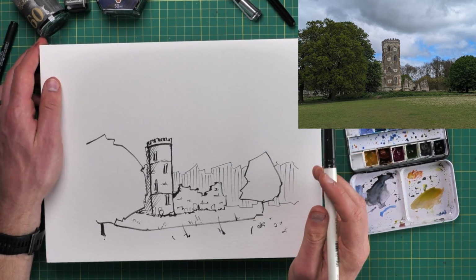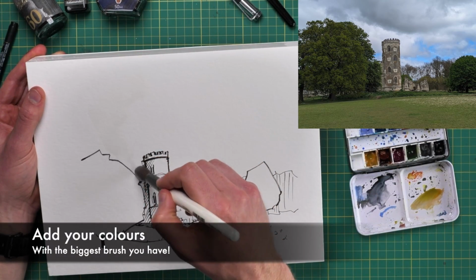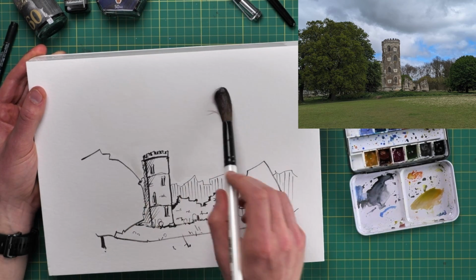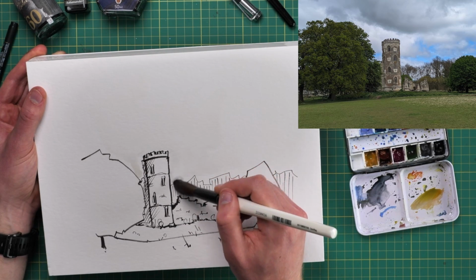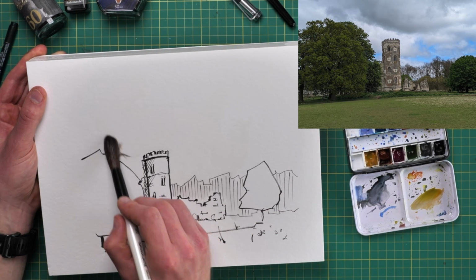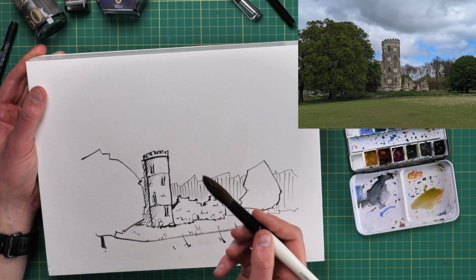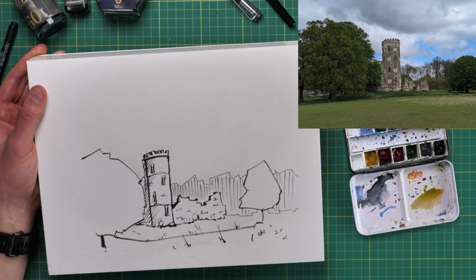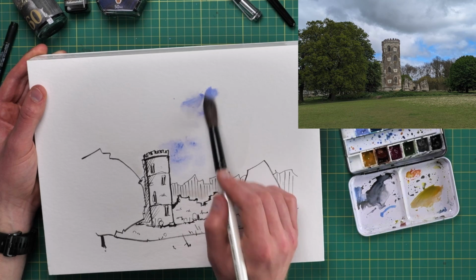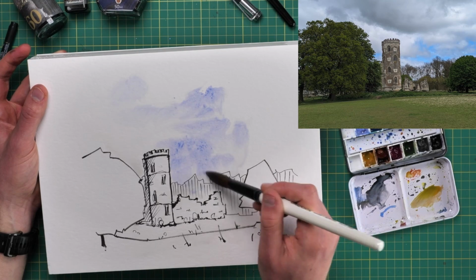And just like that, we're ready to dive in with some more memory creation with a too big brush. So here we go. Going to just fill this sky with lots of water. Not too much. You know, I don't want puddles of water, but I do want plenty of water. So we'll just spread that water out, and I'm going to get it to come as much as I can around the church. There's no sense in me trying to be too specific with this ridiculously big brush. So instead of trying to be specific, I'm going to just let the colours do their thing, do whatever they want. And then I'm going to encourage this kind of flowing feel by letting this water join up.